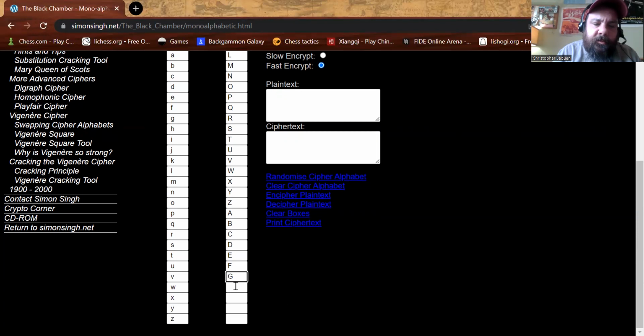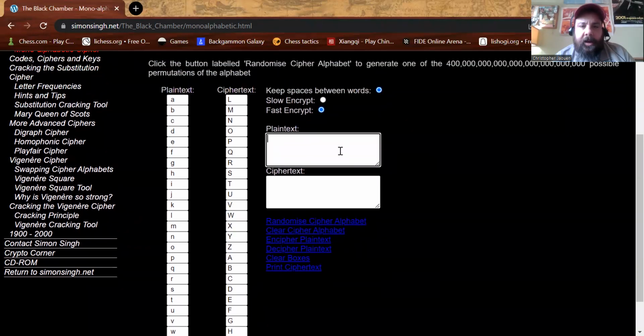Sorry, just bear with me while I put everything in. Okay, so now I have the cipher alphabet inputted, and now let's say I want to encrypt... What was the thing? There is a tide. What was it again?